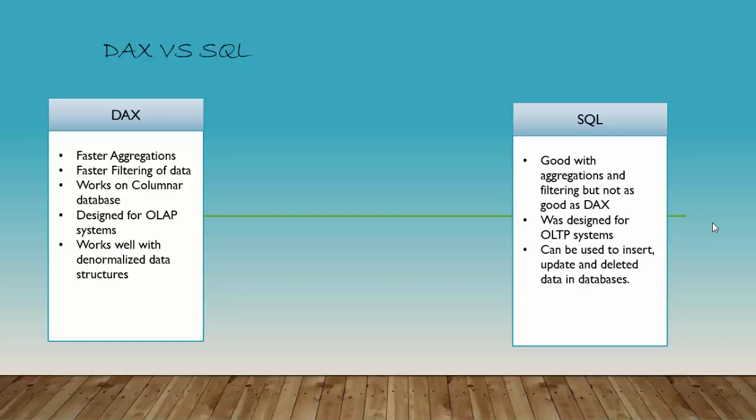So you have to look at the purpose of DAX and the purpose of SQL. The purpose of SQL was that it was designed to interrogate relational systems, which were traditionally OLTP systems, or transactional processing systems. People would want to insert data into the databases and then look at what data they had inserted, so they could print out invoices and stuff. And over a period of time, as we started accumulating more data, we started getting into analytics. We wanted a specialized language for analytics. So that's where DAX stands out.